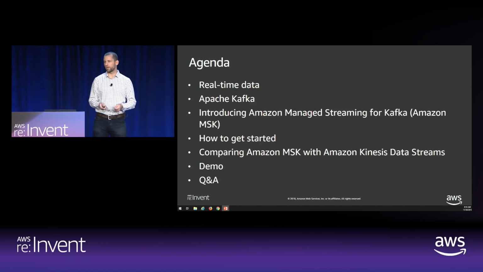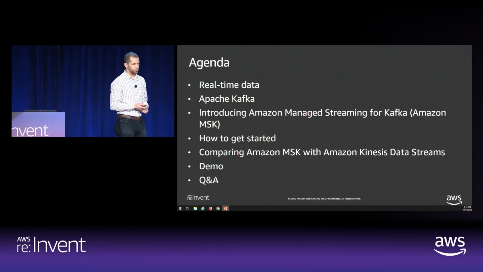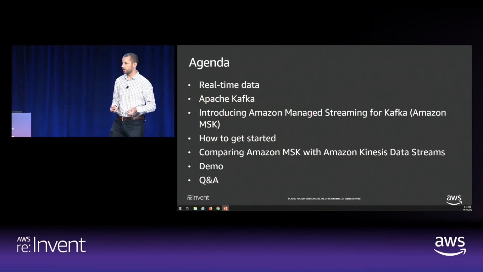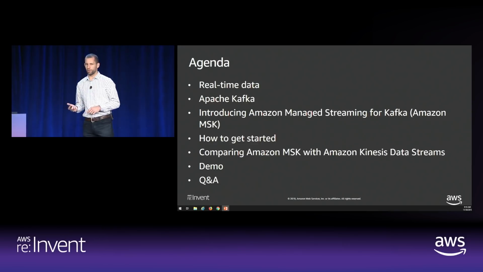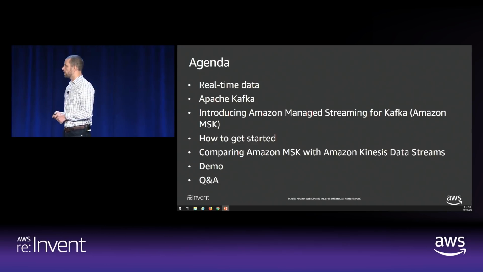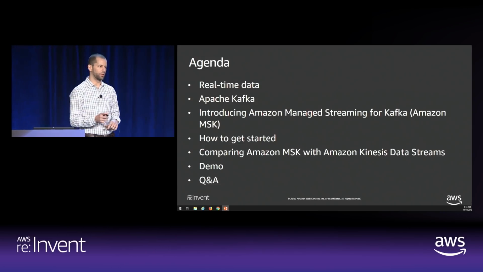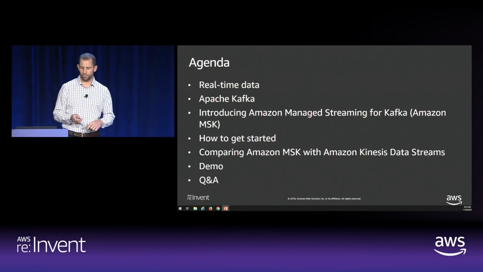We'll do a quick comparison of, and this is actually a popular question that I've received this week, which is how do you compare Amazon MSK, which is abbreviated for Managed Streaming for Kafka, with Kinesis data streams? And throughout this, there's going to be a demo kind of halfway through, and then we'll close the demo towards the end.